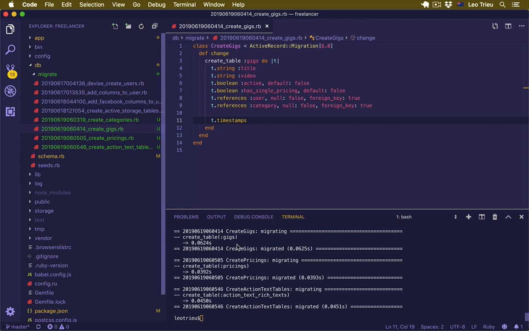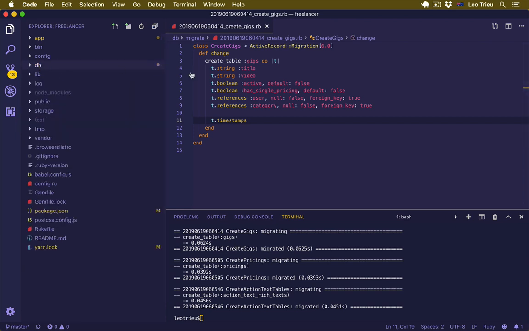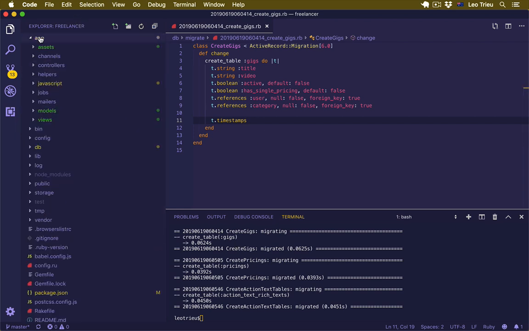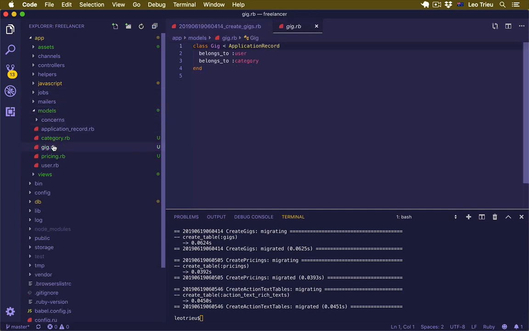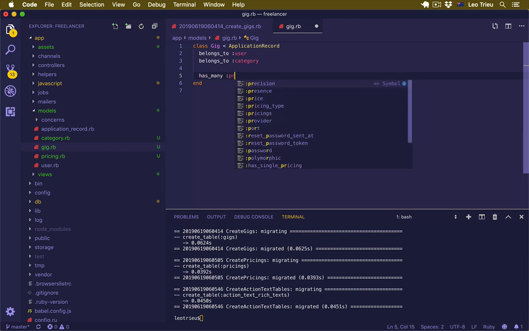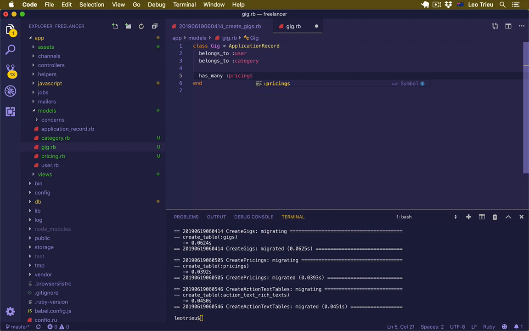All right, so next up we're going to work on the models. So let's first open the models folder, and we're going to open the gig first. Inside here, I'm going to type first, this one has_many pricings.